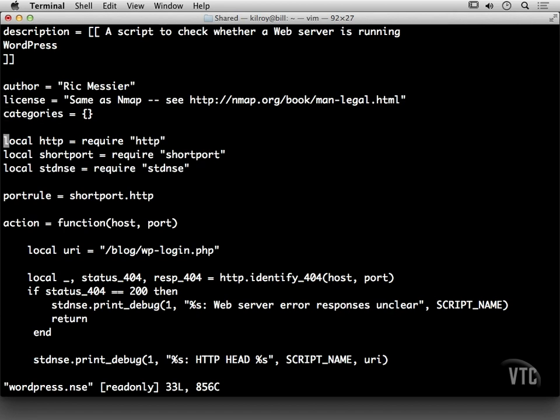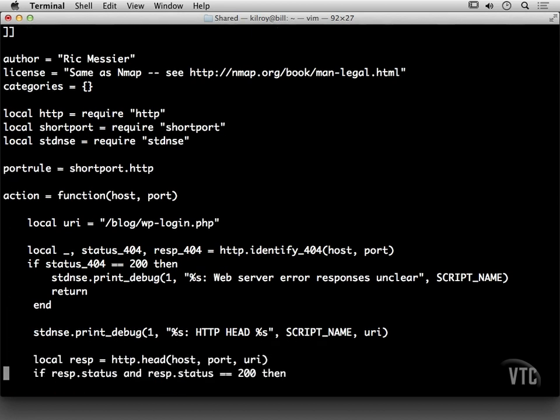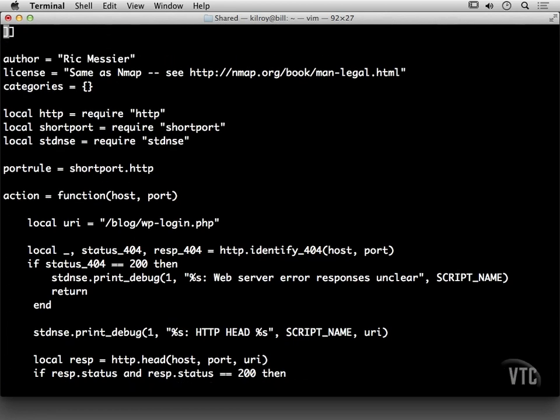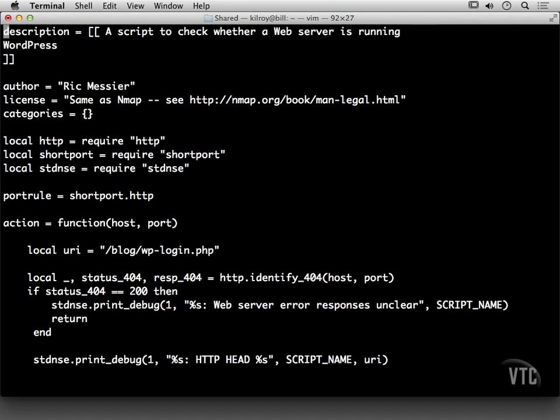This is something that Nmap can do based on the ports that it finds. So scripts with Nmap are actually written in the language Lua, and I've got a script here that we're going to use and just see whether we can find the WordPress login. There are some components of scripts that are required by Nmap, or just components that Nmap makes use of.